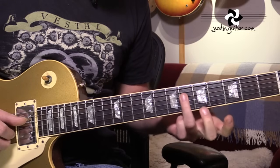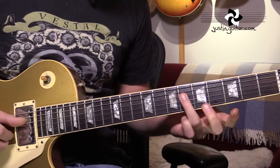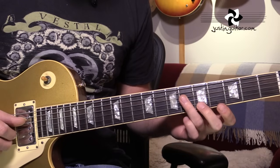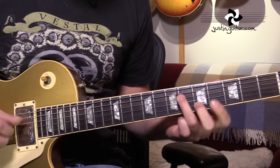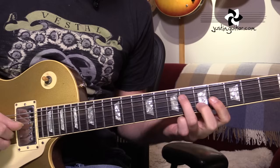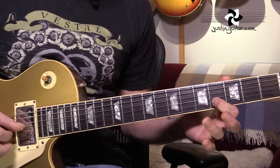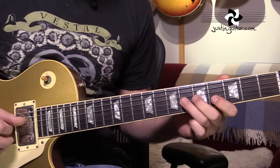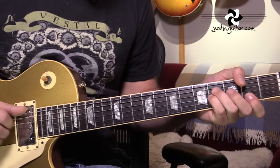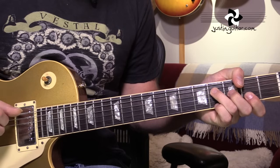Lovely little lick, this. So he's playing the 6th fret of the 4th string and then the 5th fret of the 2nd string, letting those two notes ring together. It's right where there's an E chord, funnily enough, so it's two notes from the E chord again. Then 4th fret on the 2nd string to 6th fret on the 3rd string. And that's where we're back on the F sharp.